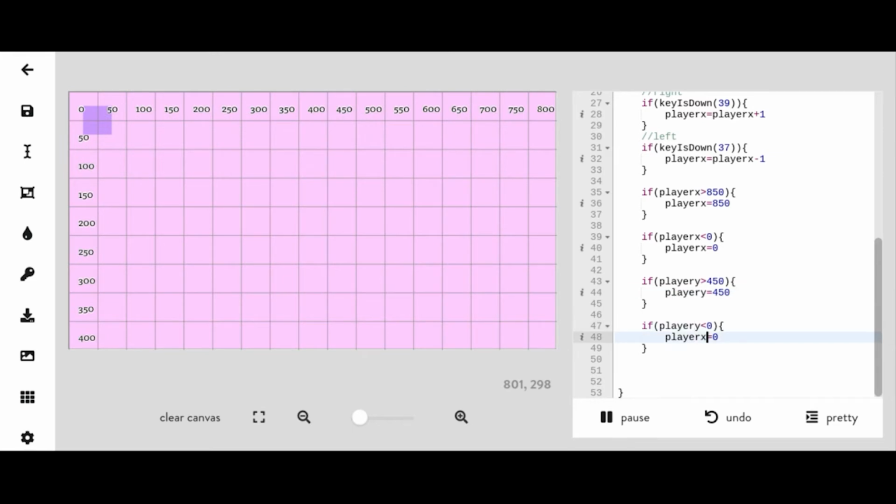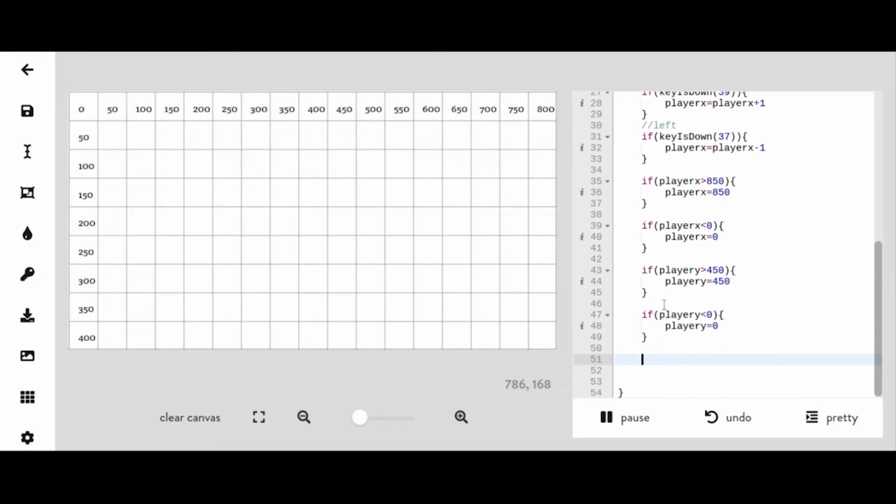So once you put these in, make sure that you are testing everything along the way so that you're not noticing later on when you're almost done with the game that something's wrong with it. Also, using comments are really great because then you can say, okay, my left boundary isn't working, and you can go right back to where you wrote left boundary and fix it.